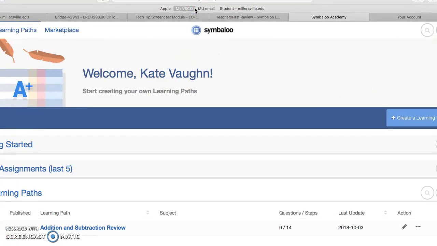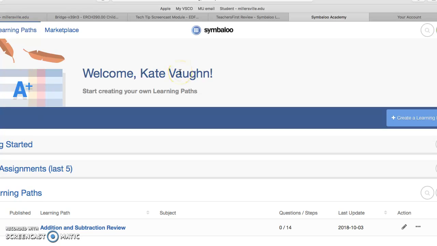So today I'm going to be reviewing a teacher resource called Symbaloo, which is a resource where teachers can create different learning paths, which is basically different lesson plans that can be used for whole class instruction or individual student needs so they can meet their ability level or meet their interests. And the site is great because you can differentiate for your students. It can be either a whole group lesson or it can be for the student's needs.